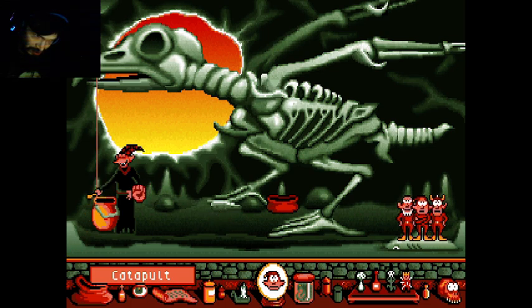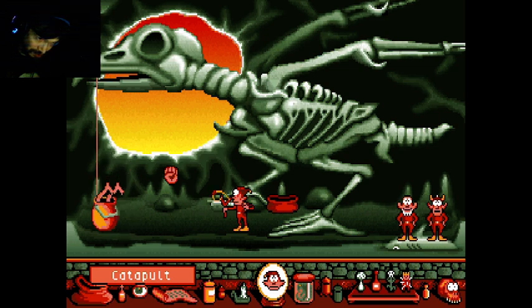Okay. Right. Okay, here we go. Epic finale of Goblins. Okay. You need to use the catapult on the wizard first off here. And then he gets captured.